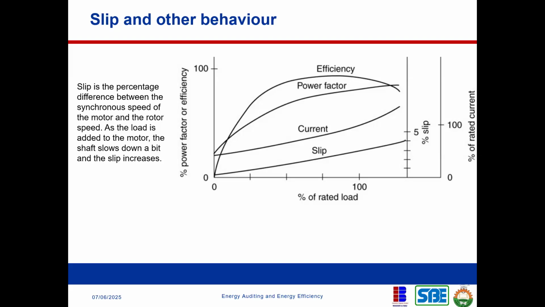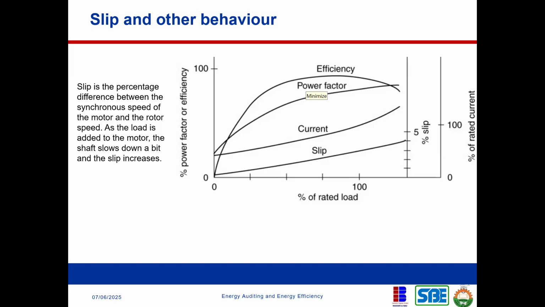They may not be going at the same speed. So for example, the synchronous speed of the motor may be 1,500, and the rotor speed may be something like 1,450. So there's a gap of 50 in number, right? So that is what we call slip, and that's what we call motor slip. This slip induces some level of inefficiency in the system.